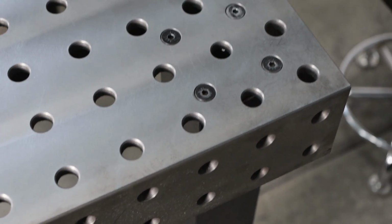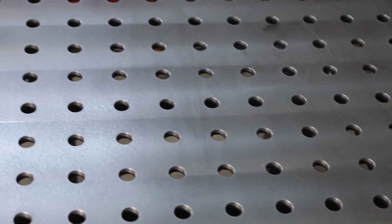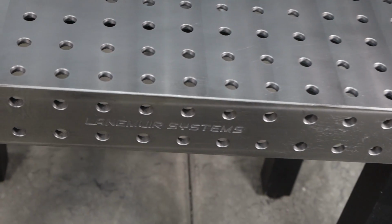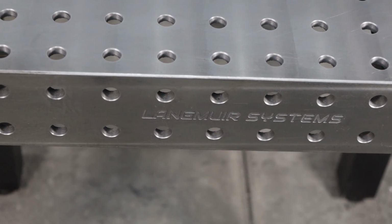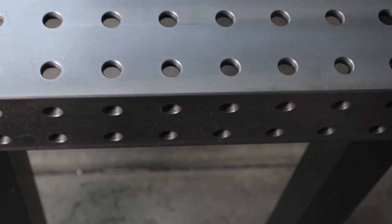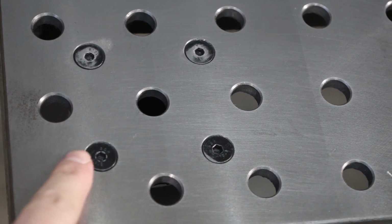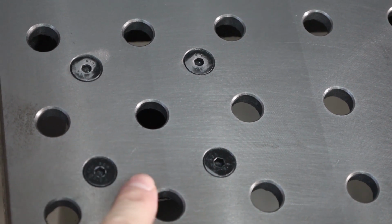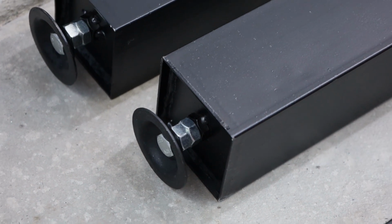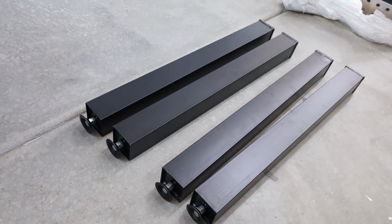When I check the angle here on the corner, it's dead on 90 degrees on my protractor. The clamps fit really nicely in the holes. It's a really nicely made piece. The countersinks are just right for the screws here on the corners to be able to hold the legs in place. The legs have a hole cut in the top so that you can continue to use this corner hole. And on the bottom of the leg kit, there's an adjustable foot so that I can make sure I get it leveled and that it won't wobble around on me.